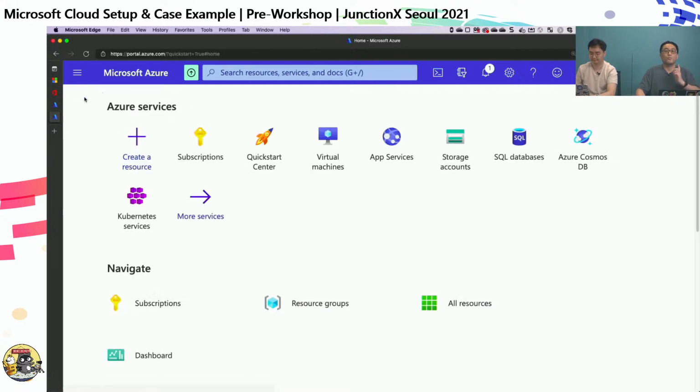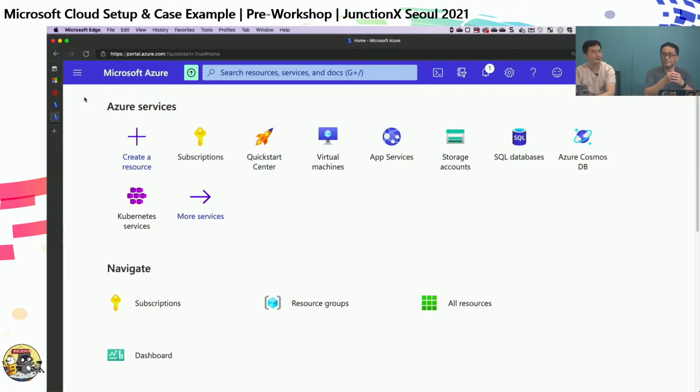The purpose of using this subscription is that you are going to use any services on Microsoft Azure. In order to use any services, you have to have an Azure subscription. Now we've got the free trial, which is for 1 month, and it's about $200 USD.